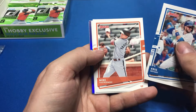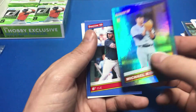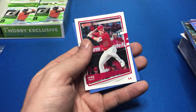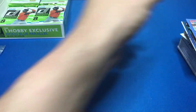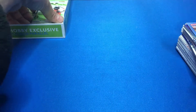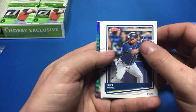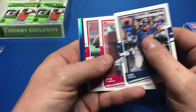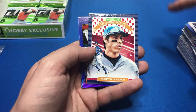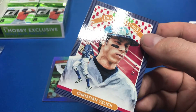Chris Bryant, Mike Yastrzemski, Brian Reynolds, Clayton Kershaw, Michael King, Bobby Bradley, Mike Trout, and Domingo Leyva. All my Mike Trouts get sleeved. Yeah, I think this is a hot box because everything has a blue foil in each pack — I guess this is my first one ever. Luisa Reyes, Jack Flaherty, Max Scherzer, Christian Yelich numbered to 50 — it's the presidential one, an emoji numbered to 50. Pretty cool.